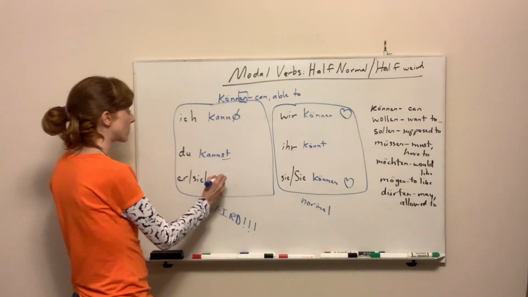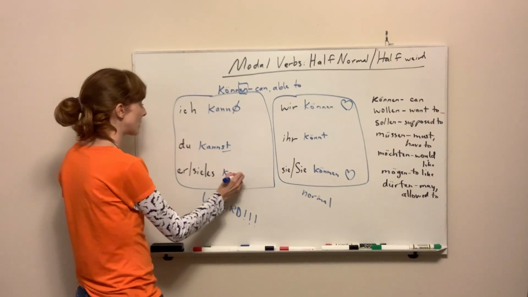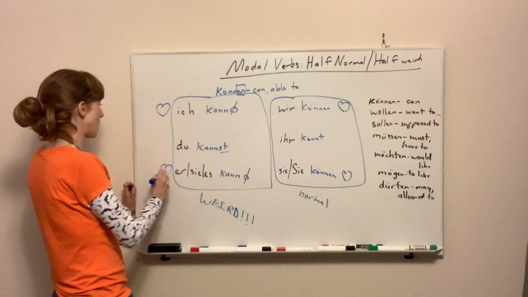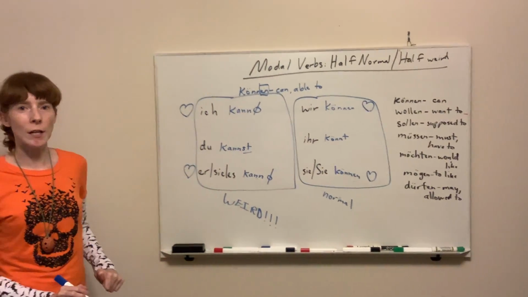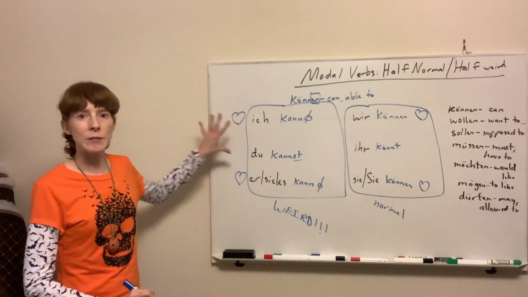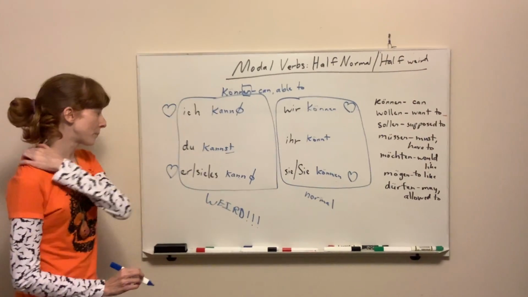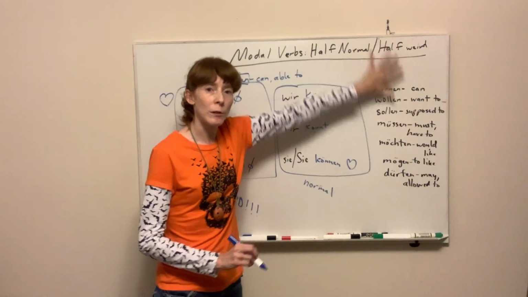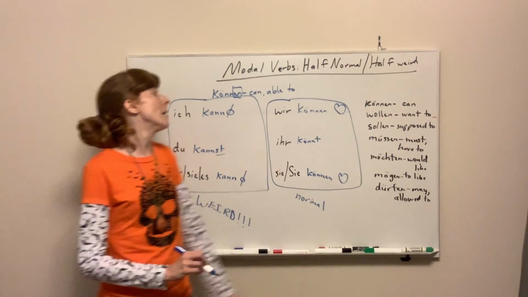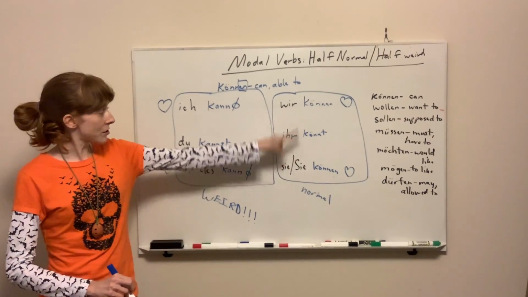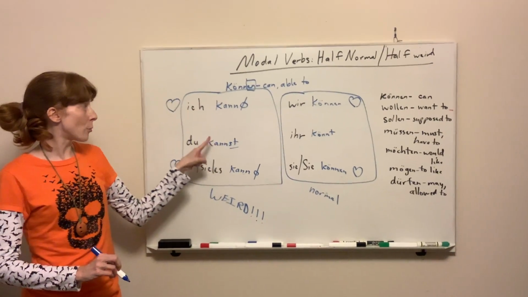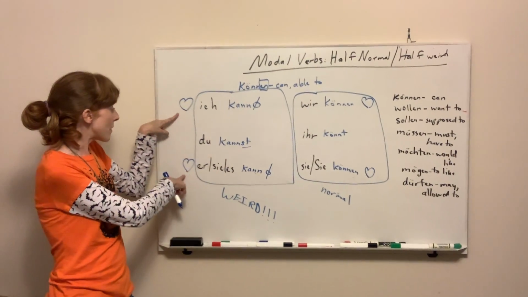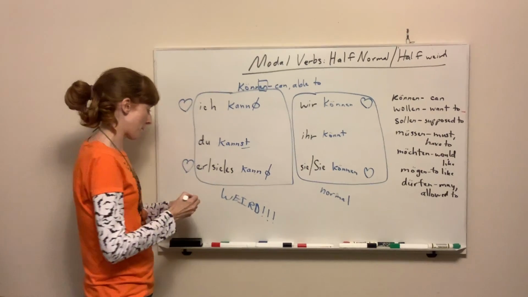Sie und es is also going to be just like ich. Sie, es kann, no ending. These two love each other. First person and third person love each other. They've always got to be the same. They always have to be together. The cool thing about this is all of these modal verbs, not mobile, modal, follow that same pattern. This side will always be normal. This side will be weird. And we start just dropping endings. And the ich und sie, es will always be the same.